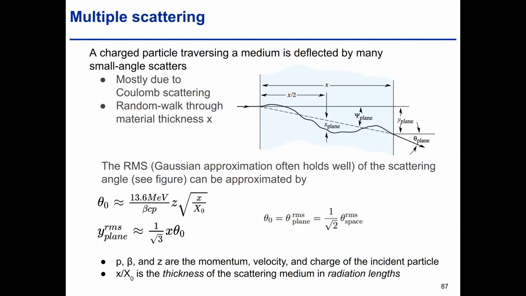That difference in angle can be described as a Gaussian distribution. And the width of that Gaussian distribution depends on the formula below. You see that it depends on the momentum, the charge, and this x over x0. We'll come to that in a second, but that is essentially a measurement of the thickness of the material that you're traversing. It's not only the thickness, it's also the material properties of the material. And that's what is called radiation length. We'll see this a little bit more.